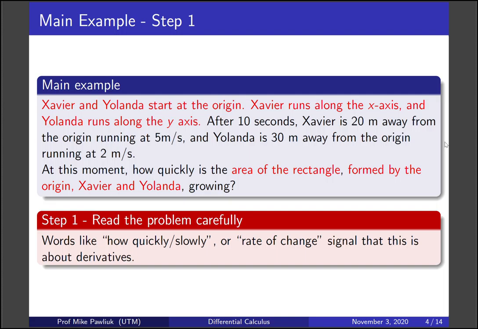We see that there's going to be a rectangle involved, and specifically the area of the rectangle. And then we've got some other information about this rectangle, such as how you exactly form it. We're going to ignore this data for now, but we can see that if we had to model the rectangle, we could use this information to do it. There's some specific data about specific numbers for what's happening after 10 seconds, some data about distances and velocities. This is what I do when I read a related rates problem: I try to understand what is it trying to tell me, how do the various things relate to each other, and how do I know it's about derivatives.